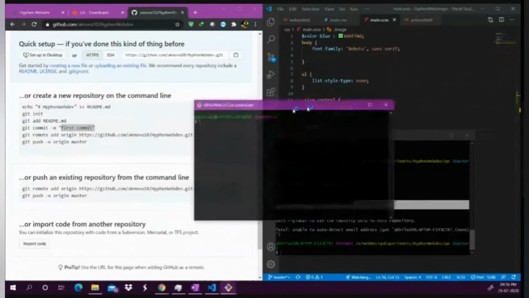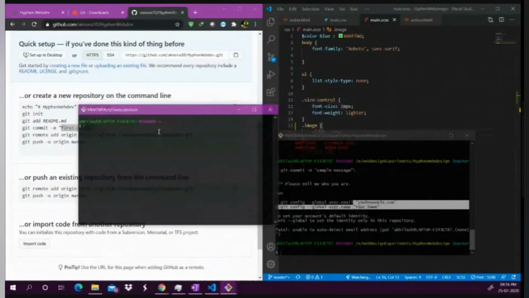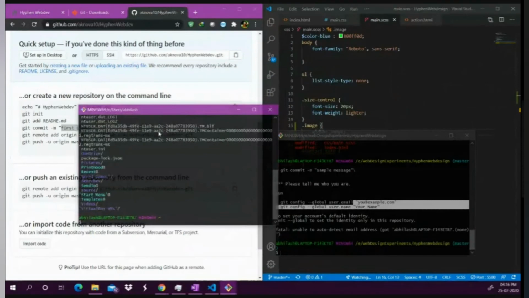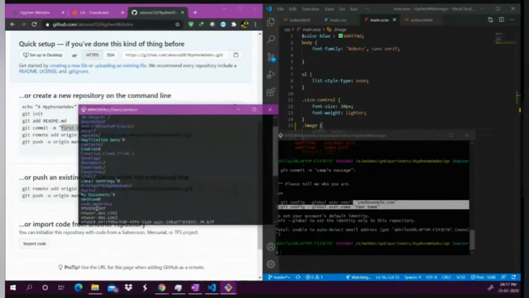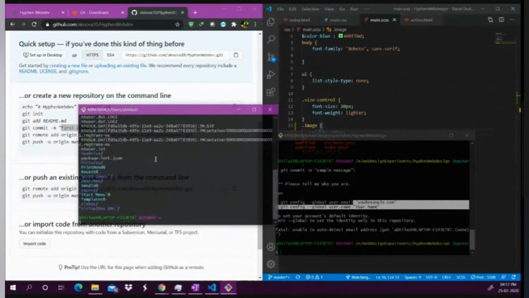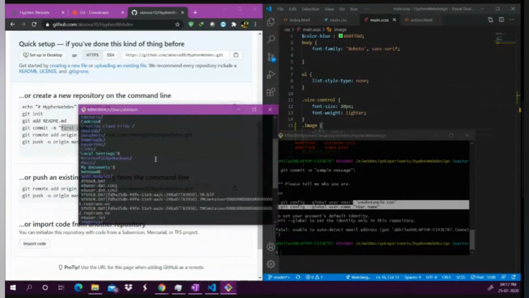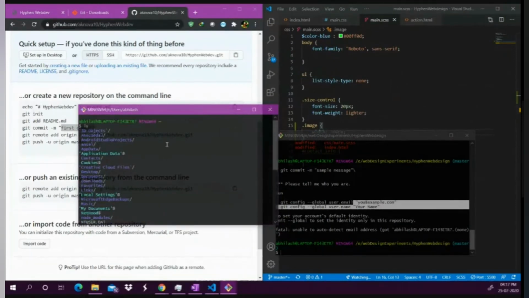You can open that, and then you have to search for where your file is. So you have to search it. The easier way is to right click and take Git Bash here. Then it will automatically come.